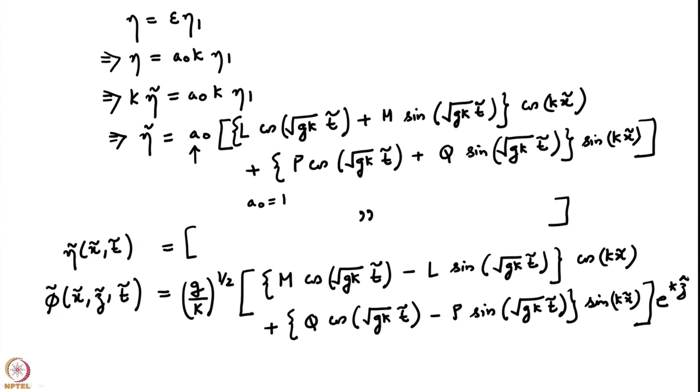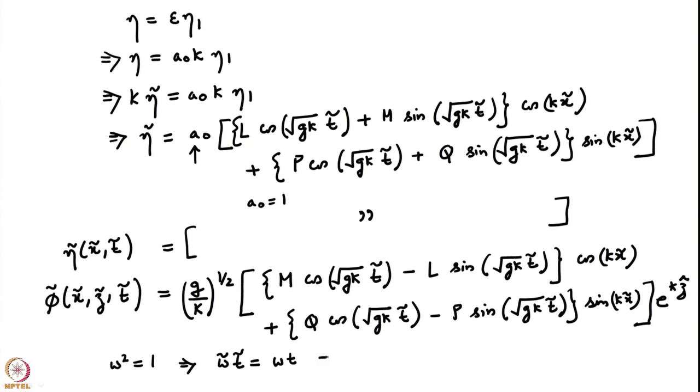One can also express the dispersion relation. So our dispersion relation non-dimensionally was omega square is equal to 1, or omega is equal to plus minus 1. We know that omega tilde, which is a dimensional omega, into t tilde should be equal to the non-dimensional omega into the non-dimensional t. Why? Because the argument of an exponential is always non-dimensional. So whether we write it as e to the power i omega t or e to the power i omega tilde t tilde, it is the same. So the product of omega into t is non-dimensional. If omega is dimensional, then t is dimensional. If omega is non-dimensional, t is also non-dimensional.